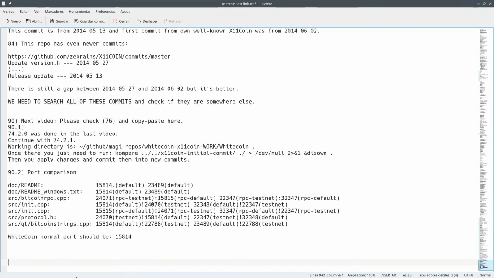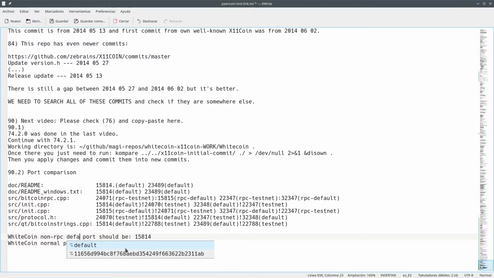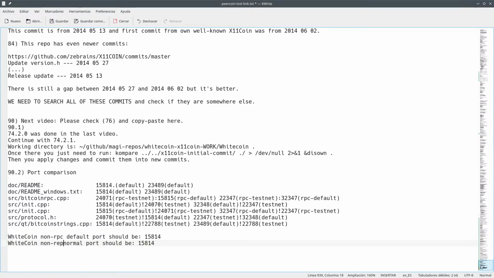Then okay, so you have the non-RPC and then you have the RPC ports, okay?